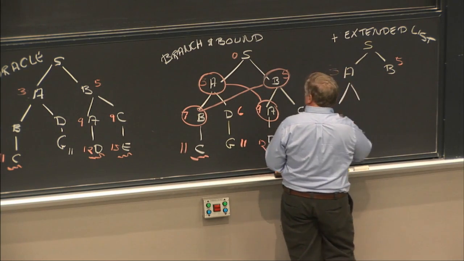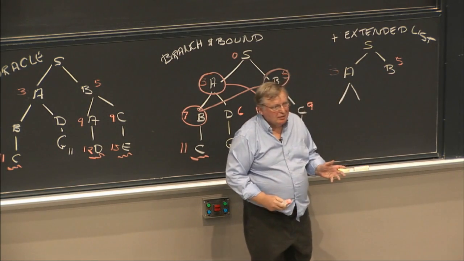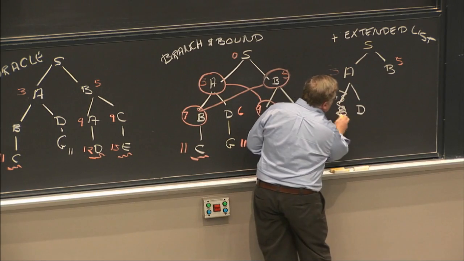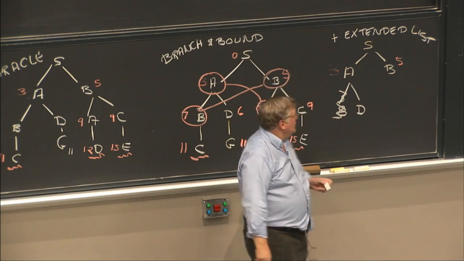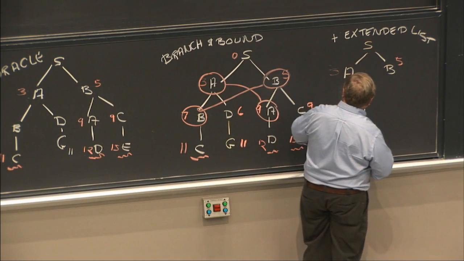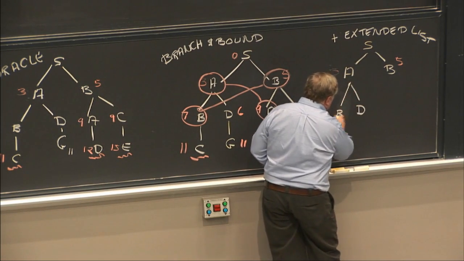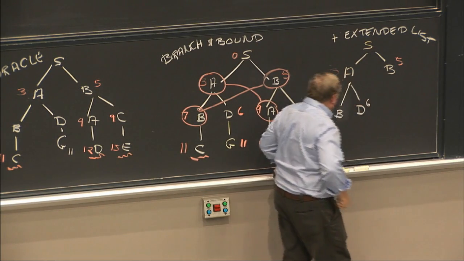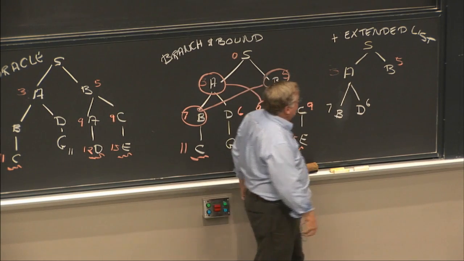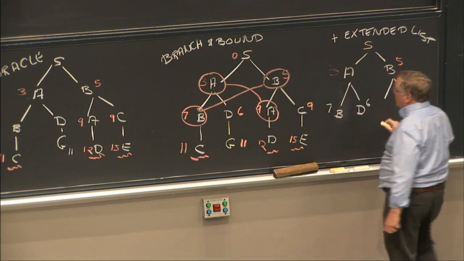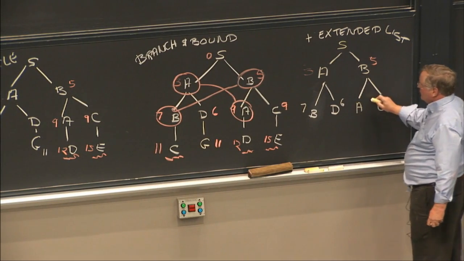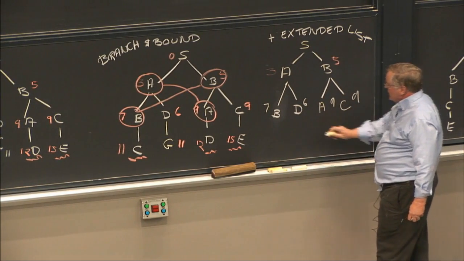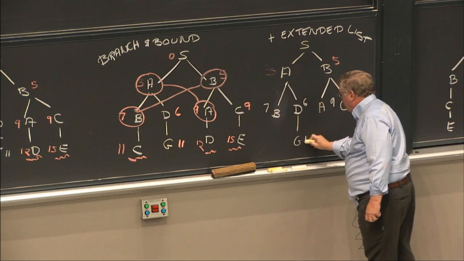So I extend A. That goes to either B or D. Oh, sorry. Hang on. B goes there, and those path lengths are 7 and 6. And now I look around on the board, and I say, what is the shortest path so far? And it's B. So I extend that to get to A and C with path lengths of 9 and 9. And what's the shortest one next? It's D. And that goes to G, and the path length is 11.